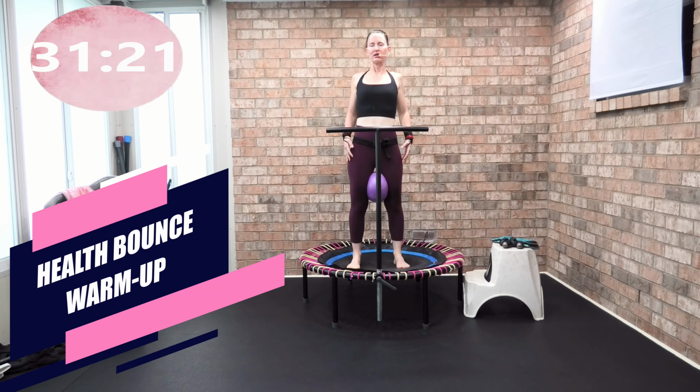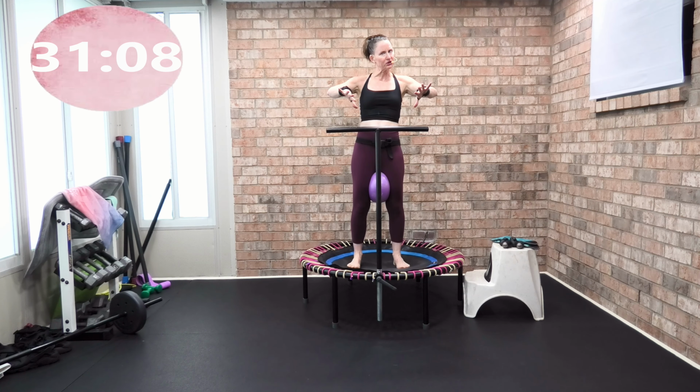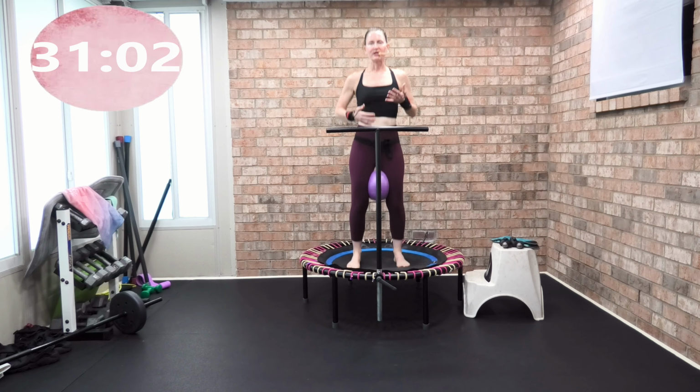Shoulders set back, down and away from your ears. You're gonna feel the chest open, the hips open, hip, knee, ankle alignment. Don't roll onto the outside of your foot. Don't roll onto the inside of your foot. And start pressing into the mat. Health bounce. This wakes up our body.